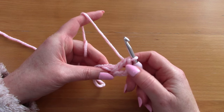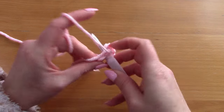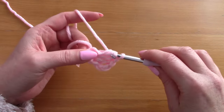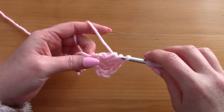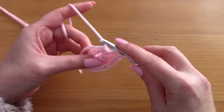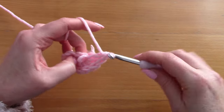So now we have 2 double crochets because this first chain 3 counts as a double crochet. Just go ahead and place 12 more double crochets so that we have 14 double crochets in total all around for this first round. So I'll let you carry on and then I'll meet you back.